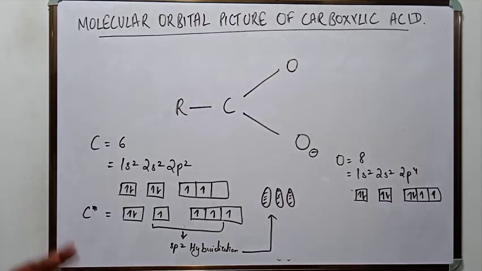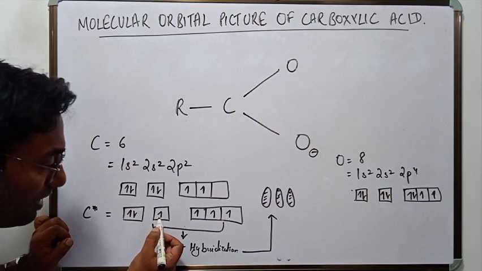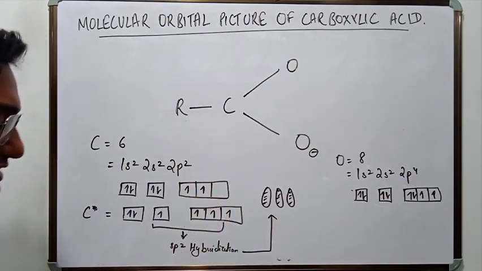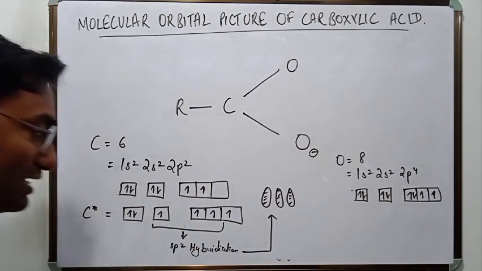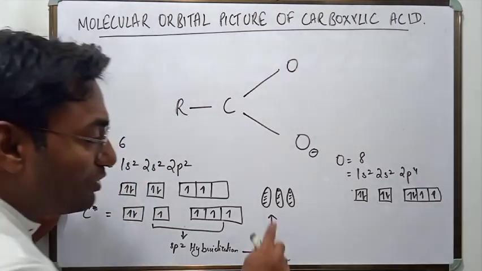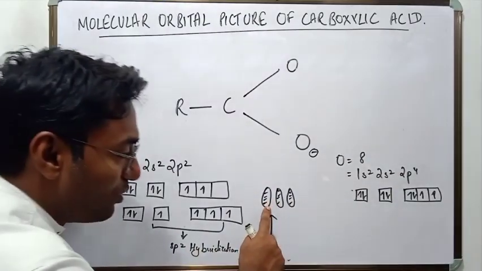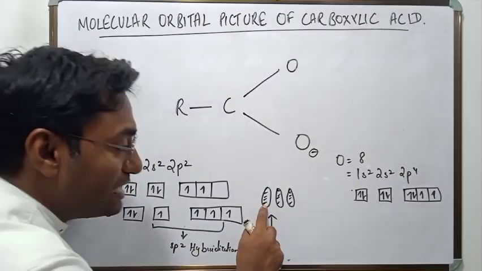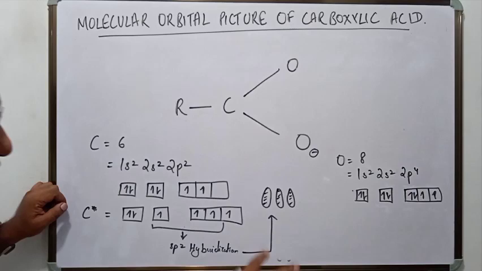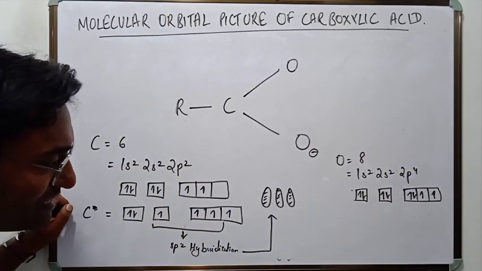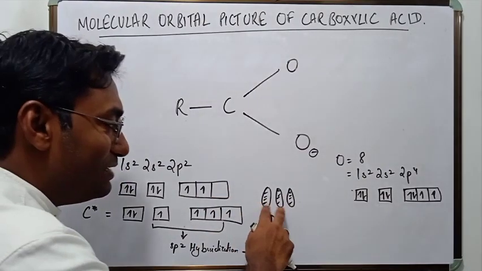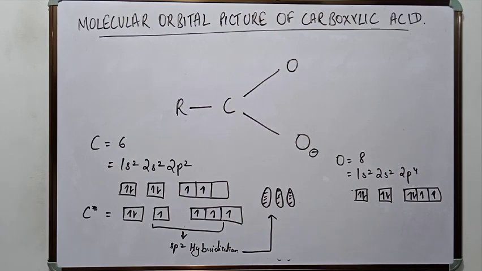That is not our main point. Our point is that one s orbital and two p orbitals can mix and merge with each other to produce 3 new orbitals. Because each new orbital is made up of one s and two p orbitals, each is called an sp2 hybrid orbital. How many sp2 hybrid orbitals are there? Equal to the number of orbitals that mixed and merged. So there are 3 sp2 hybrid orbitals. I hope it is clear.